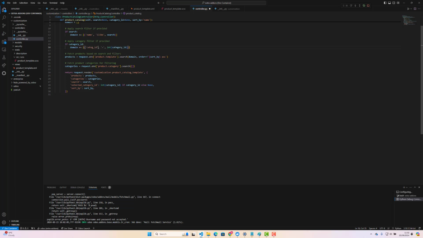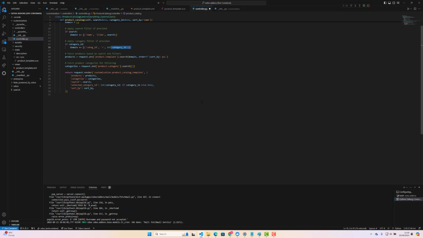This adds a filter to the domain that limits the results to products belonging to the specified category. The int(category_id) ensures that the category ID is treated as an integer. If category_id is set to 5, for example, this filter would only return products in category 5.